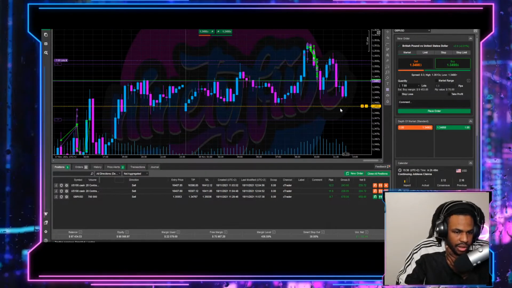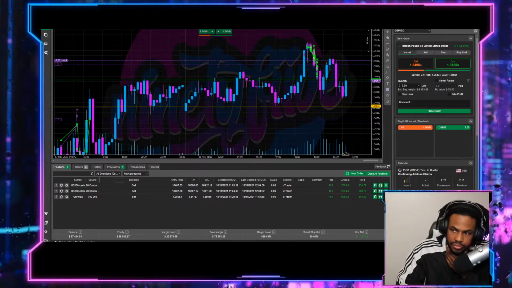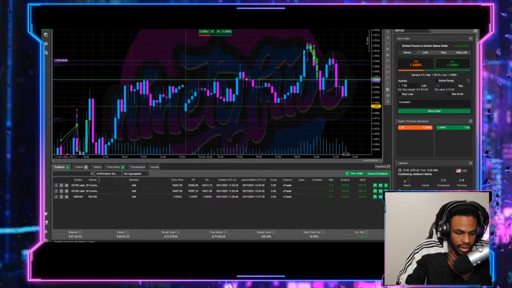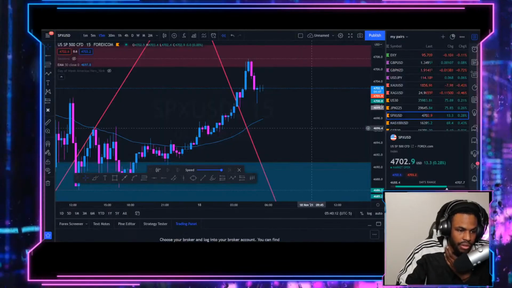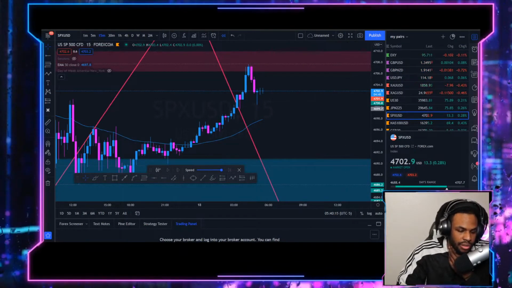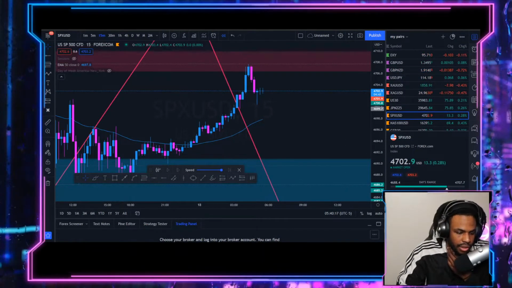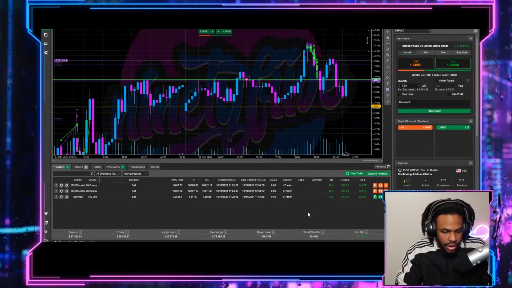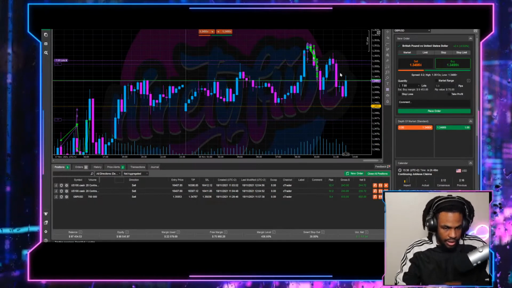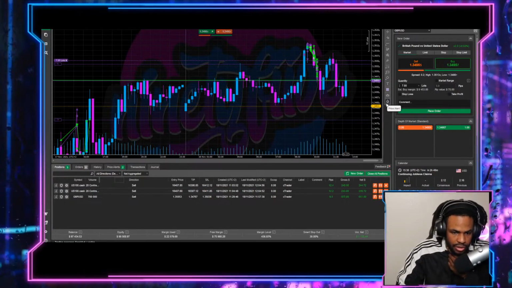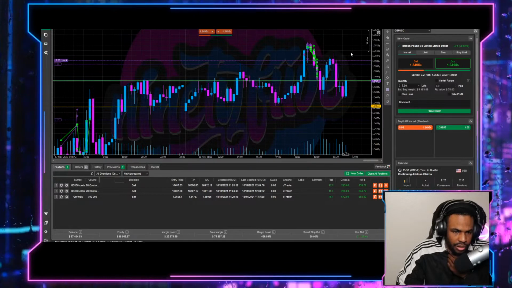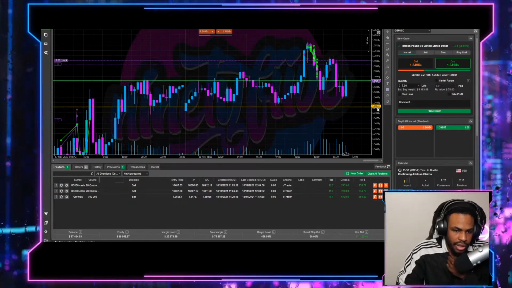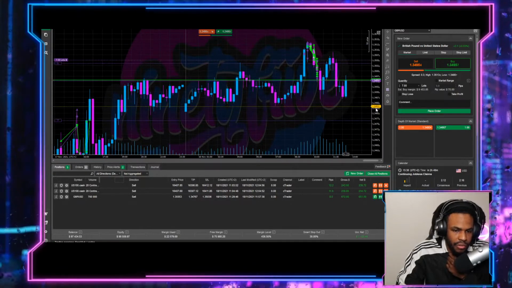Alright, so I have an alert set up for this low. And if you're one of those people that don't like to watch your chart all day long, here's what I do on TradingView. And if you don't have TradingView Pro where you can set up the alerts, just use cTrader. Again, dropping a video on cTrader, a much better trading platform. On cTrader, you can set up your alerts down here. Just hit this little bell, click wherever you want it, and hit create alert. You can have it where the bid or the ask line will trigger it, and you have quite a few options for it.